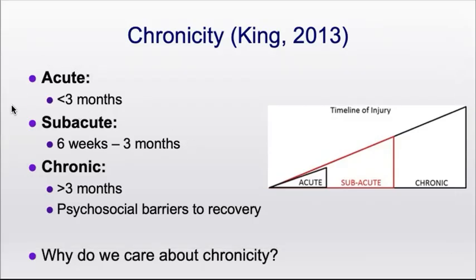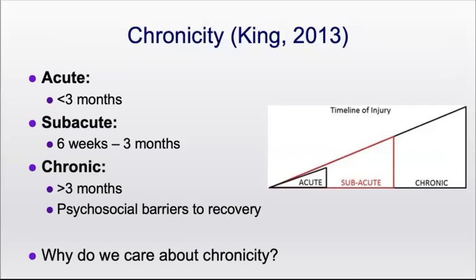Subacute is just a subclassification of acute. If you're wondering why I skipped over it, subacute is anything from 6 weeks to 3 months. Personally, in my clinic, the way that I document injuries, I always have acute, subacute, or chronic before the condition. That way, as soon as I look at it, I know the duration that they've been experiencing it, and I know what I can expect in that situation.